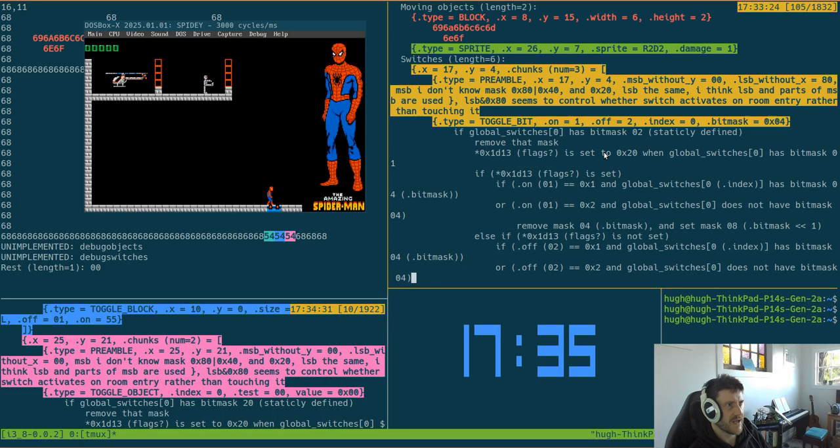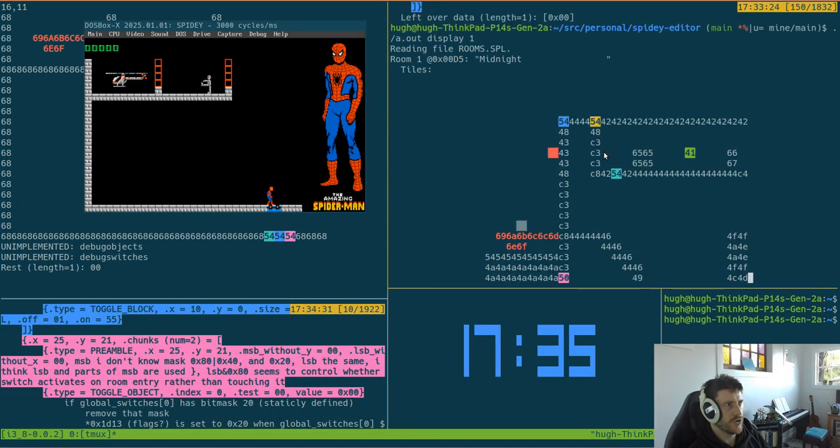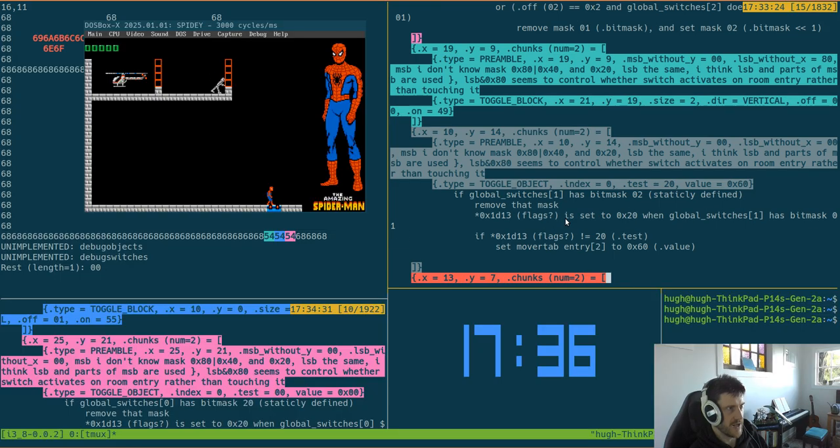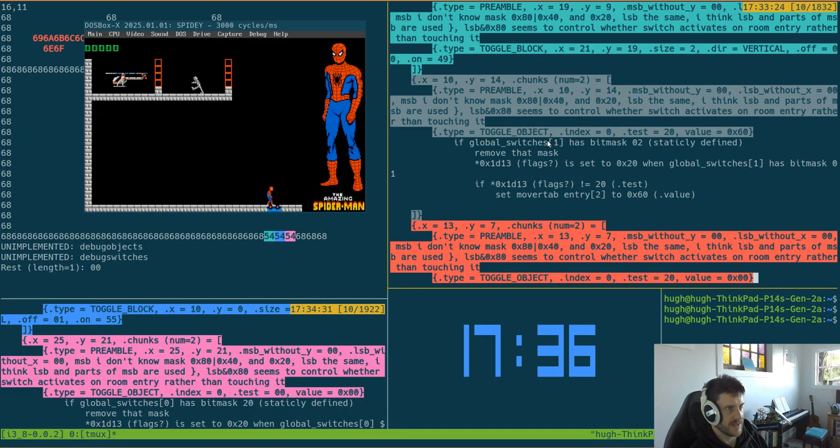So I guess usually when you stand on the helicopter, it will make it move. So if we look at that grey one, we can see it does a check. And yeah, if it hasn't been moved before, I just want to see what will happen.